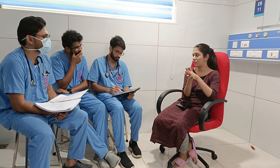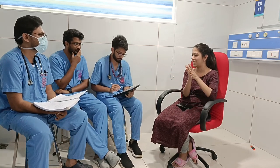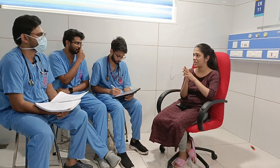Suppose you are seeing a patient, but you are confused. You are giving 20 vials of ASV. You are confused whether to wait for the next 6 hours to give the next 10 vials. So, how will you decide whether to repeat ASV before that 6 hours? Worsening of the symptoms like increased swelling. If there is still shock, if there is still bleeding or if there are still neurotoxic features, don't wait for the 6-hour value. You can anyway repeat ASV. Okay.